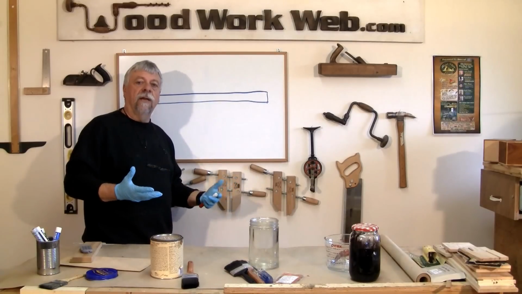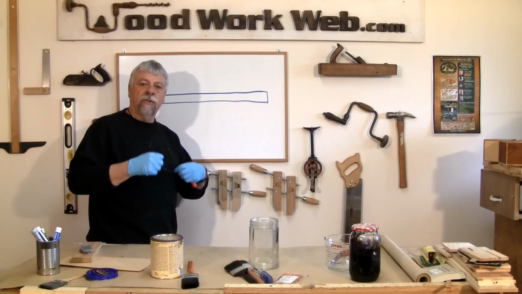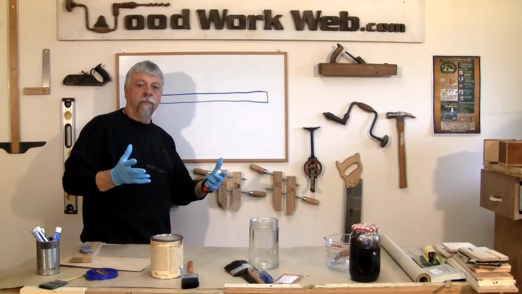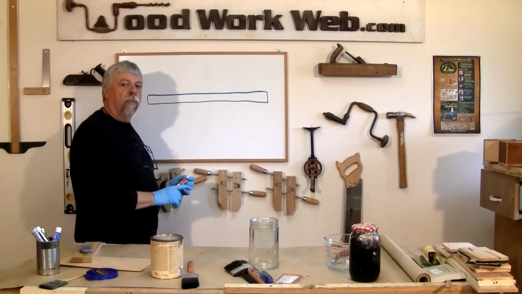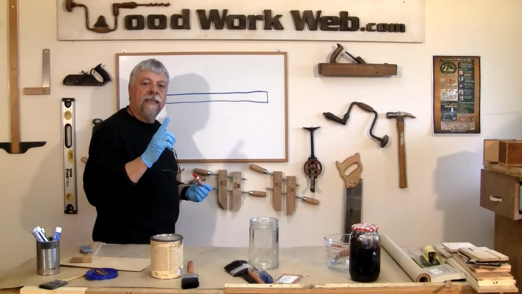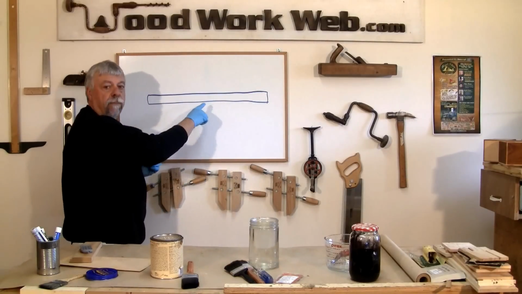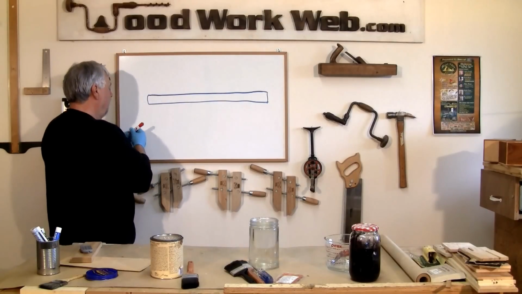Dyes, on the other hand, are normally organic materials of different colors that are ground up, blended, and they're water soluble, so there's a big difference in the look that they give. But what's even more important is how they are applied on the wood. Now a stain will look like this. Imagine this blue square here is your wood.